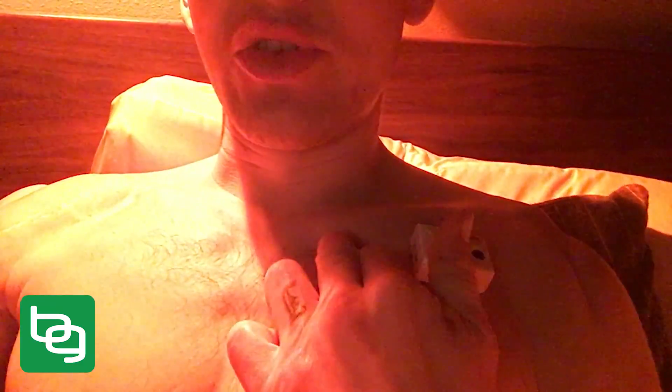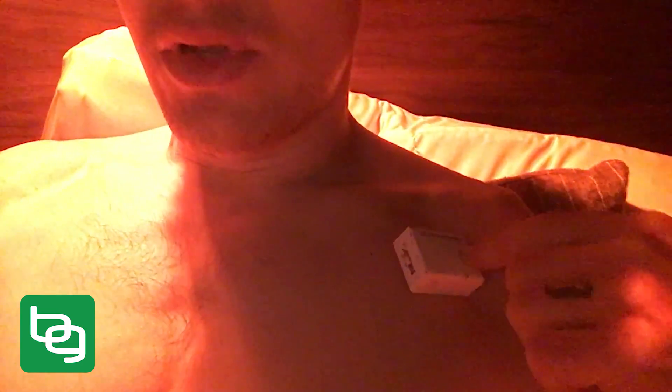One thing you can do is find your sternum right here and just draw a line over from your sternum until you get almost over to your collarbone. There's usually a kind of pit here between your humerus and your collarbone — you want it right around in that area. Just press it down, and if you press the button here and hold it down, you'll notice a green light comes on. It's going to stay on for 22 minutes and lull you into deep delta sleep. That's how it works.